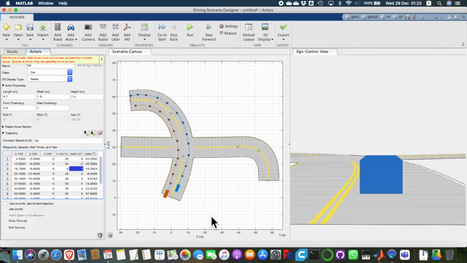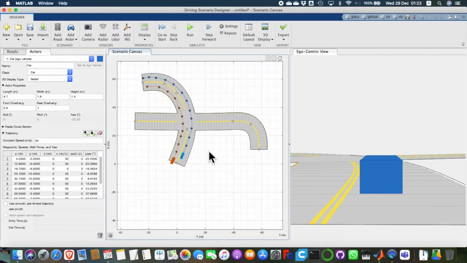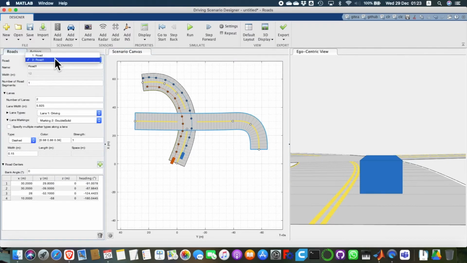now one problem with this setting would be that our ego vehicle will stop here, okay, for 3 seconds, and within that time this vehicle is going to finish its journey. Okay, so what we can do for that is we can increase length of this road for this other vehicle. So let's do that. Let's select road number 1, and what we want is we want to increase this length, right?